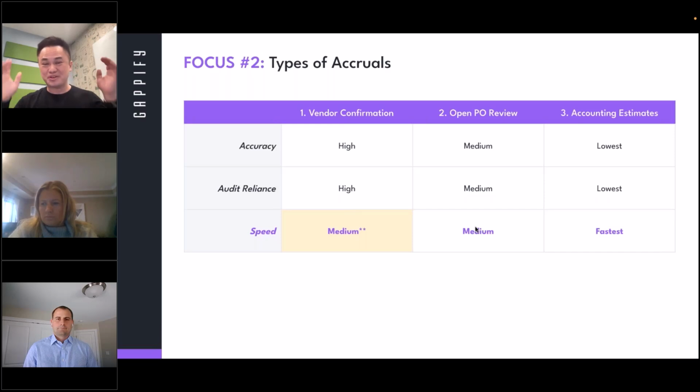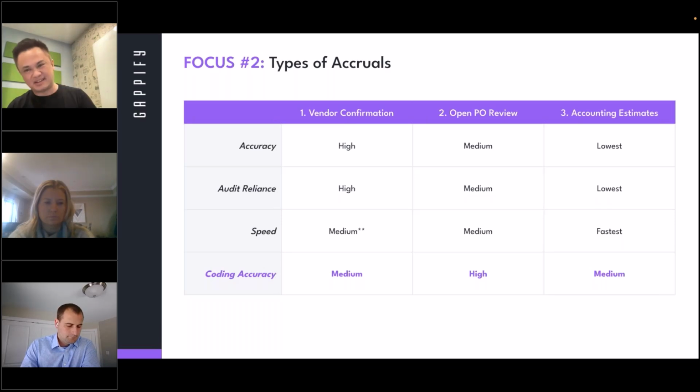CFOs who really strike fear into business partners about not approving POs unless there's compliance with the confirmation process, we see obviously that being faster than others. And of course, when it comes to us, the accounting team, just calculating accruals ourselves, we don't have a dependency, so we can just whip up a spreadsheet and get it done. That's typically going to be the fastest, but keep in mind, from an accuracy standpoint, we compromise that.